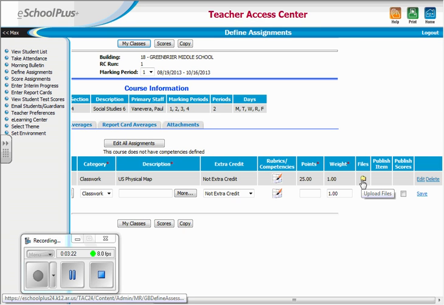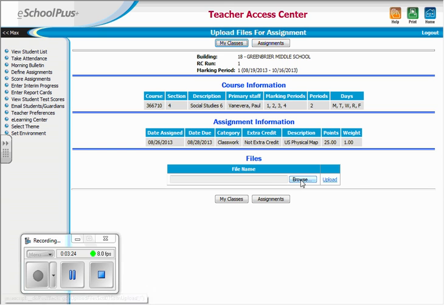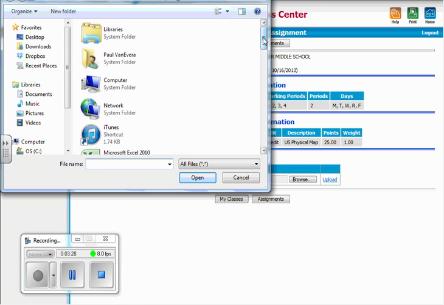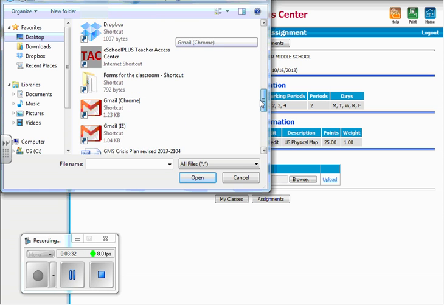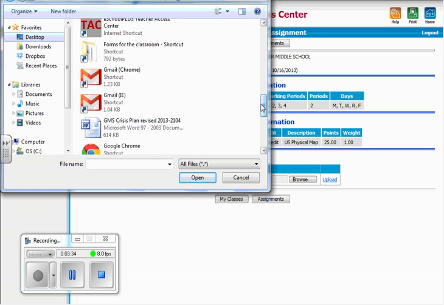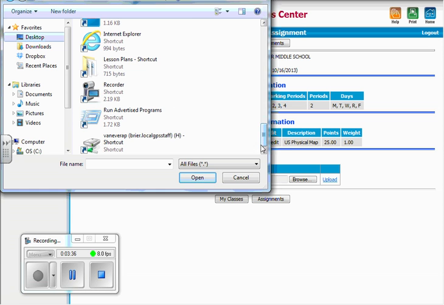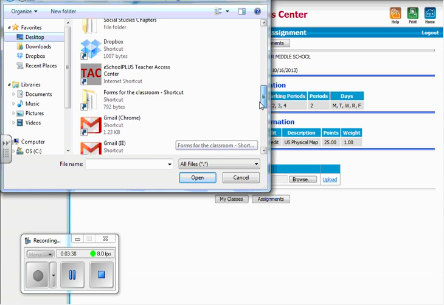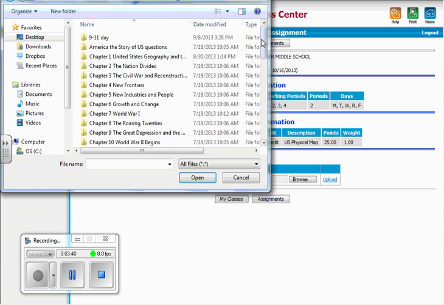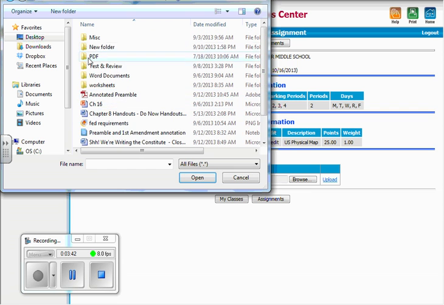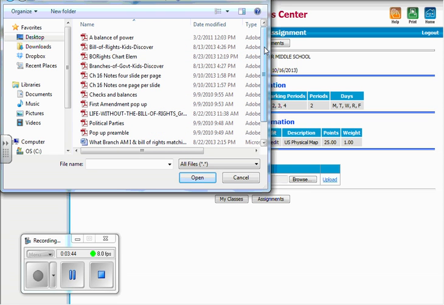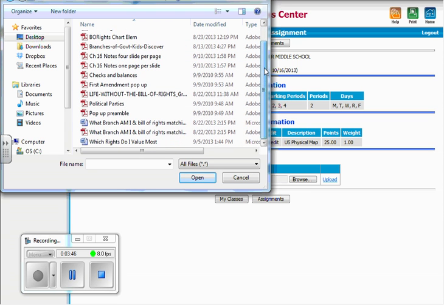Attaching files allows mom or dad or the student to pull up what actually this was. So you just search for it based on your computer, and you come down here and find whatever it is you're looking for. This file is located in chapter 16, and it was the US physical map file.